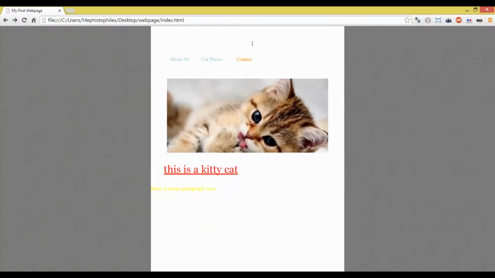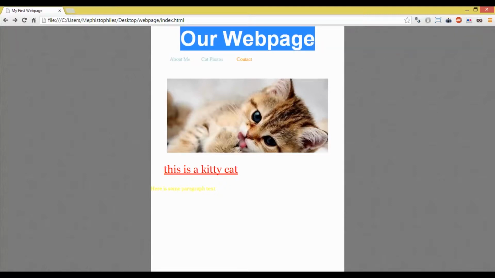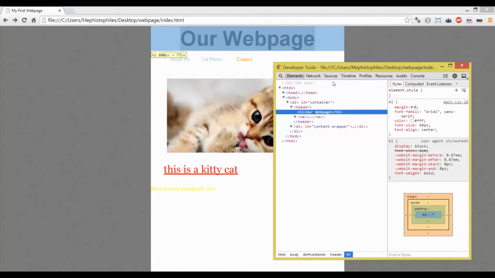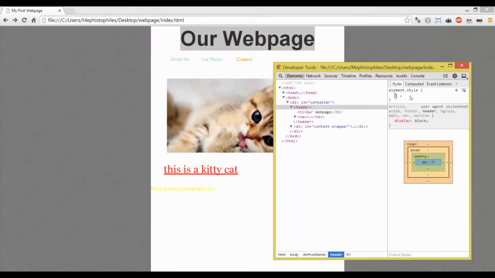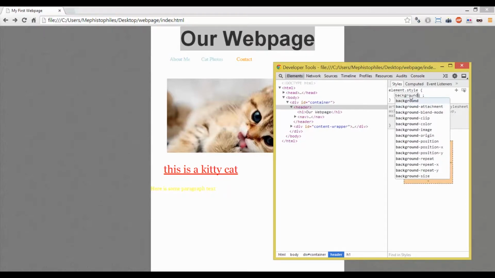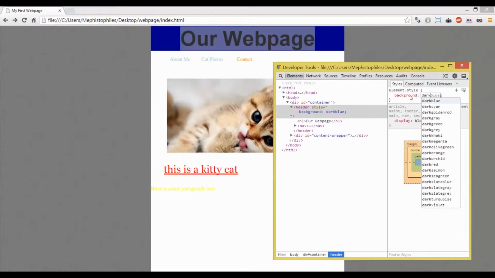And then of course our H1 title of our page has white text on white. So what I'm going to do, I think what I want to do to set our header apart is actually give that a background color. We haven't set up a style rule for header yet, but I'll put it in here to start testing it out. So we'll put background colon dark gray. We'll try for now.